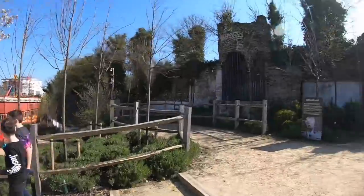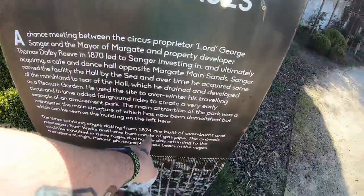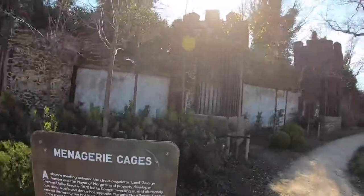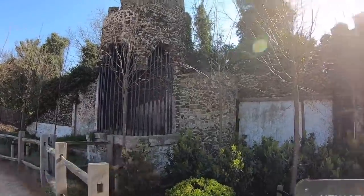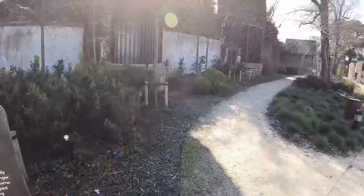Right, up here is a bit of an old zoo. Originally when Dreamland opened back in 1874, I was told, it was an old park. They actually used to have animals here as well, and these are some of the pens that they had. They wouldn't get away with having pens that size these days. I mean, they're really small. But yeah, 1874, it dates back to 1870 here. It's a really old park. Again, if you've never been to Dreamland, come and check it out. Especially with the nice weather like this, it's a lovely day out, it really is. It's a bit of a trek for people.